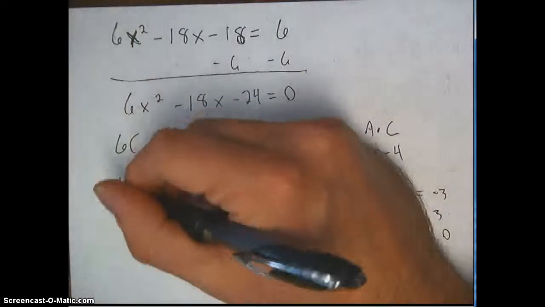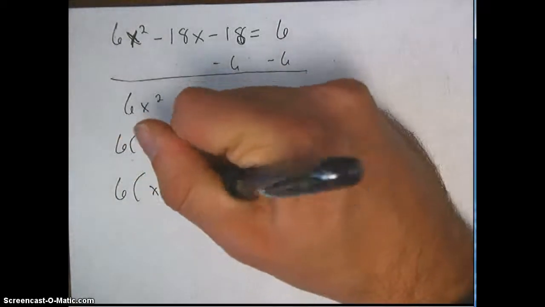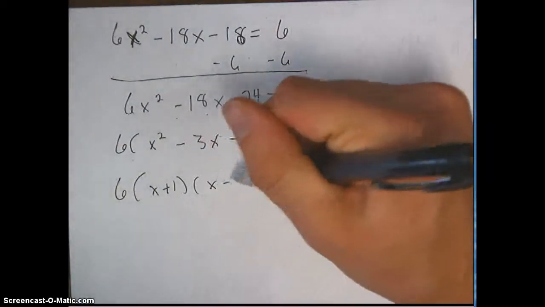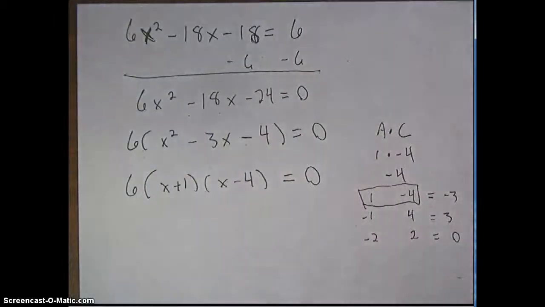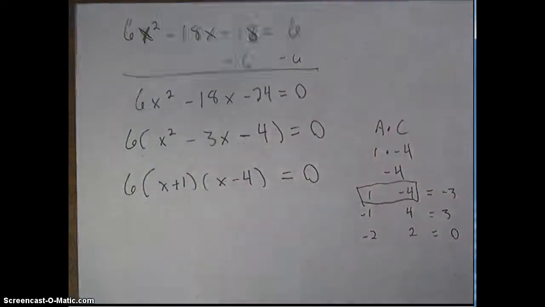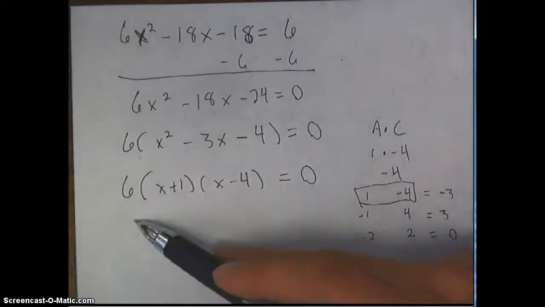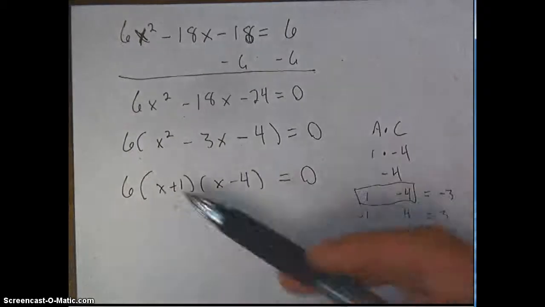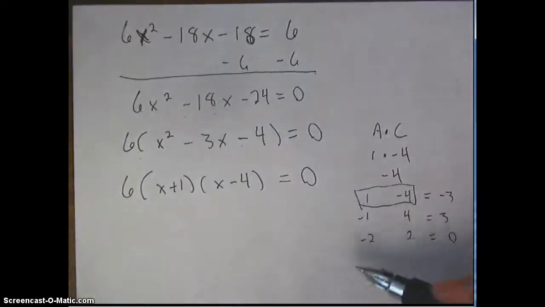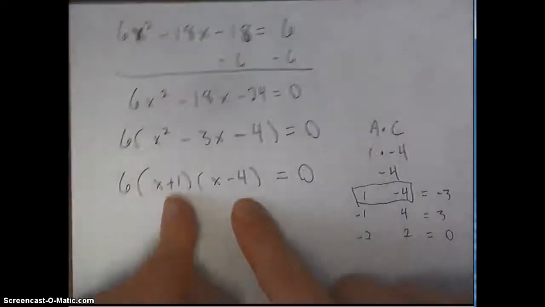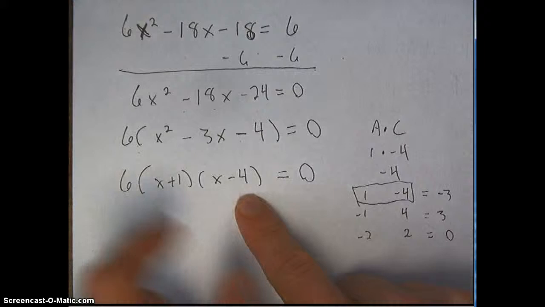So I can go ahead and rewrite this as 6 times x plus 1 times x minus 4 equals 0. Now I want to write that this way so that I can solve for x, so I can get those x's by themselves. And you might be asking, what do I do with that 6 in the front there? What's going to happen with that 6? Well, the answer is nothing, really. Because you can divide both sides by 6 and make it go away, because this side divided by 6 crosses it out, and then 0 divided by 6 is 0. So we're really only talking about the two parts with x's in there. I'm not really concerned about that 6.